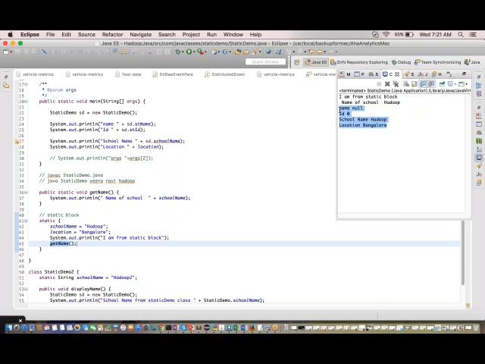That means whatever methods we call from the static block will be executed before the main method itself. Clear, Rama? Yeah.